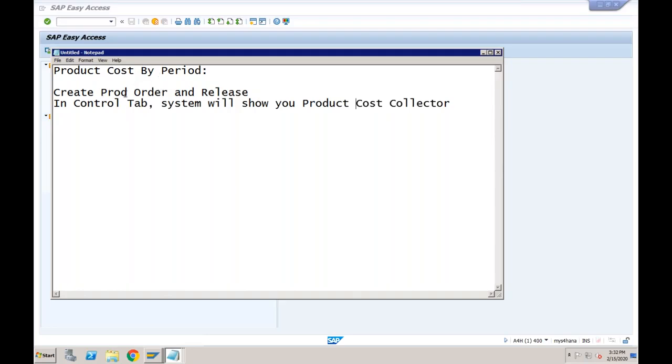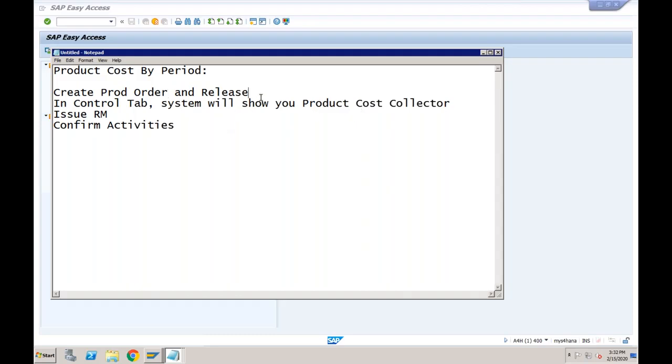So whenever you issue raw materials, confirm quantities, confirm activities, all these things also get loaded into the product cost collector only. Okay, so let's take an example.